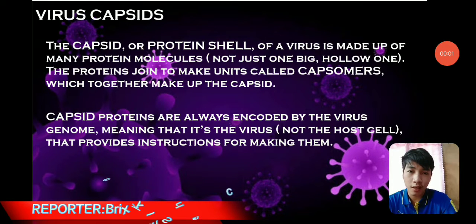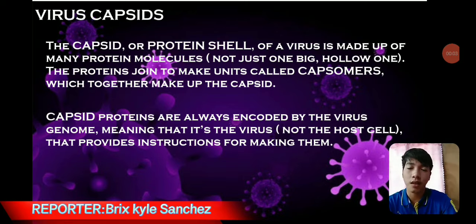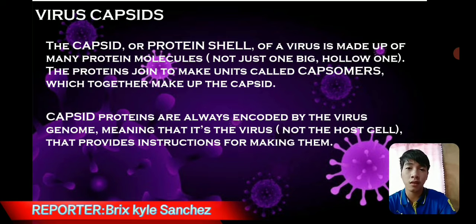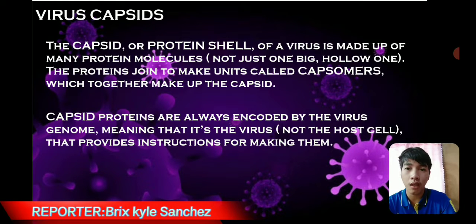Good morning, I am Brix Sanchez, reporter for the virus capsids. So what is the capsid of a virus? The capsid, or protein shell, of a virus is made up of many protein molecules, not just one big or hollow one. Another term for virus capsid is a protein shell. From the word itself, protein, it is obviously made up of many protein molecules.